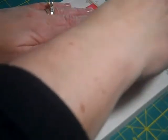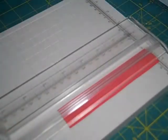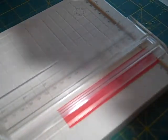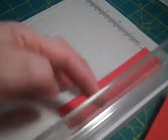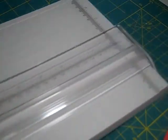Let's see if that way it will lay nicely inside. Hard to see white on white, but it will lay nicely inside of the card. Okay, so that'll work perfectly. So let's grab the Cuttlebug and start embossing.